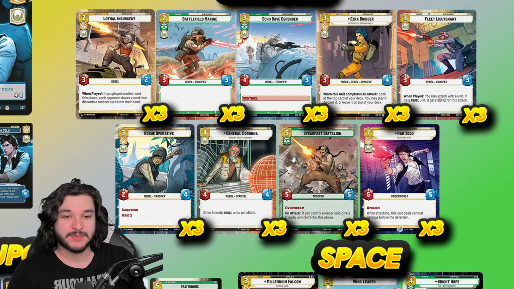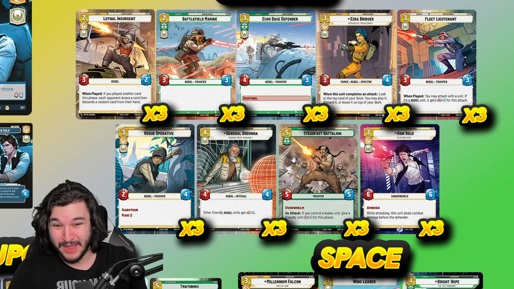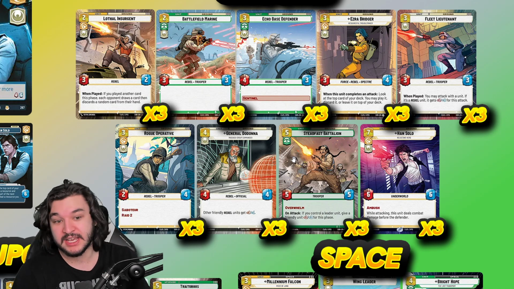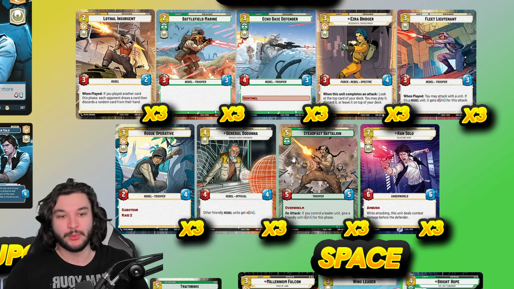3 copies of Steadfast Battalion. I really like this one. One, we have ECL, so it can synergize with that, but playing a 5/5 with Overwhelm on like turn 3, when you could deploy Han and then a 7-drop directly after that, is ridiculously powerful, because you will get Steadfast Battalion down before they can oftentimes deal with this unit.